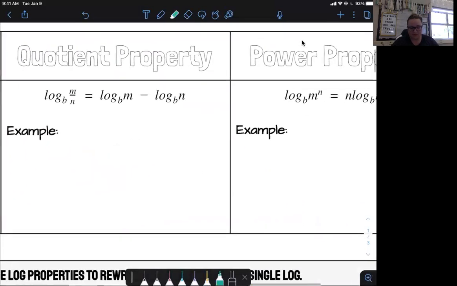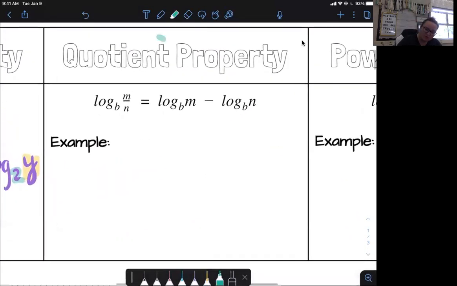All right, let's talk about the quotient property. So because we're talking about a quotient, that means we're talking about division. And notice that this time m and n are being divided in the same log. So the log base b of m divided by n. When you see division in a log, you use this property, the quotient property. Then you can give m and n their own logs. Notice that the base is still base b, but this time you subtract. Because m was in the numerator, it's in the first log, it's being subtracted by the log base b of n. n was in the denominator, so it's in the second log.